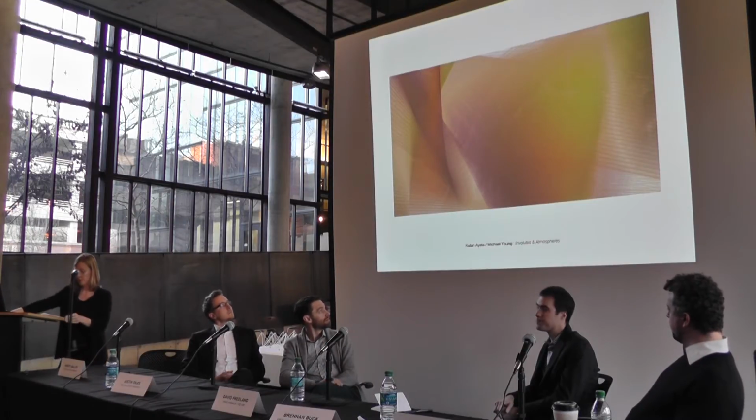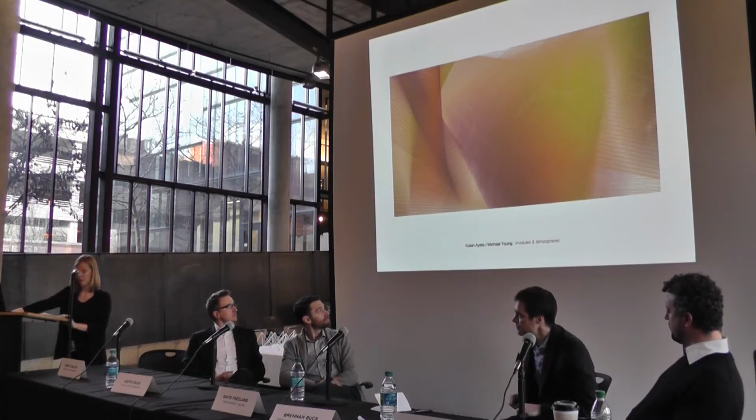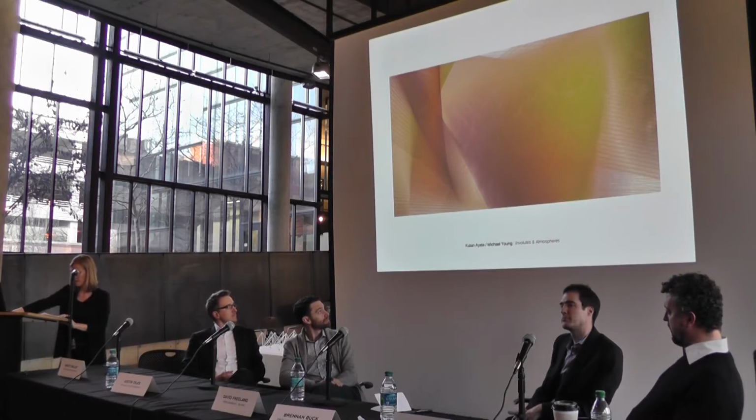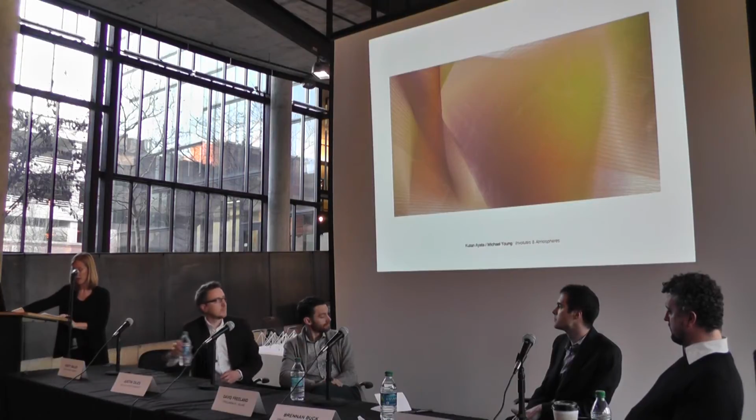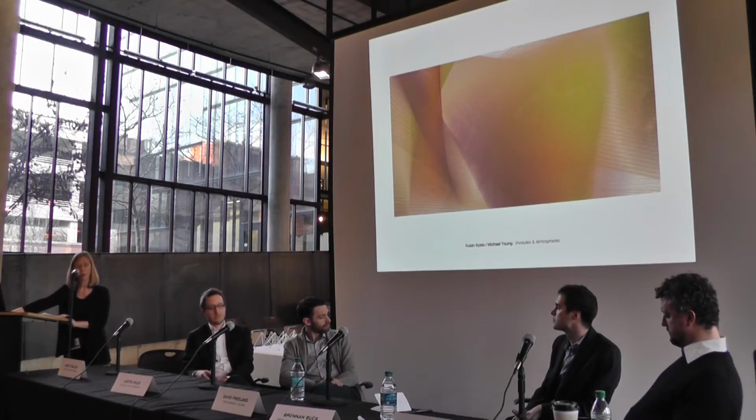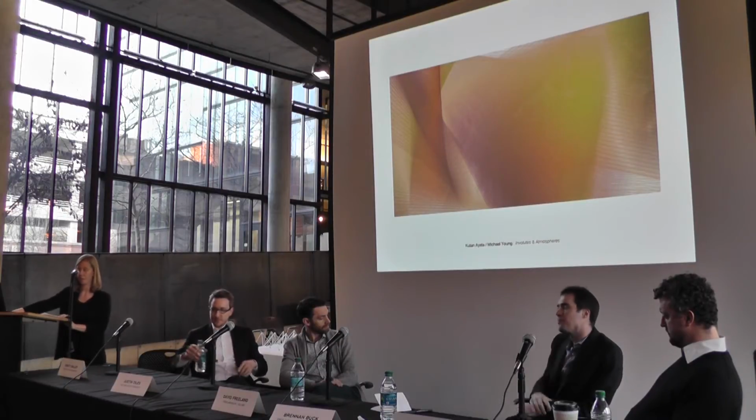Michael Young is an architect and educator practicing in New York City, where he is a founding partner of the architectural design studio Young and Ayata. Their practice is focused on both speculative research and architectural proposals. Michael currently teaches studios and seminars at the Cooper Union, Yale University, and Princeton University.